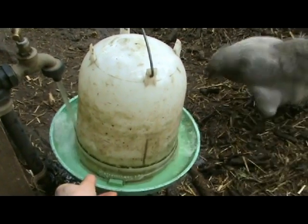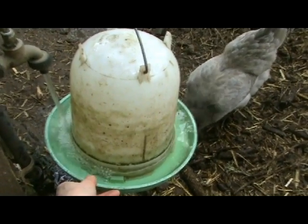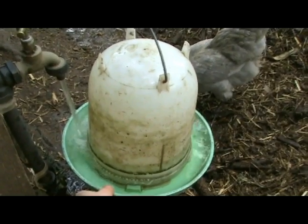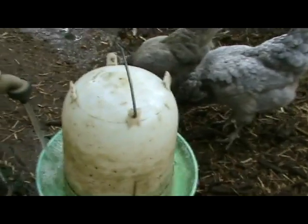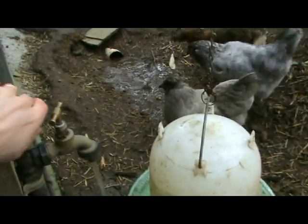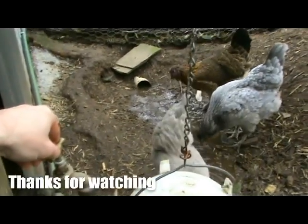You can see the chicks love it. They love scratching around in the water. They actually prefer to drink water from flowing sources, but obviously we clearly don't have enough water here. So that water, when it overflows, runs into a little channel, like a little stream, and then exits via another 100mm pipe at the base of the enclosure.